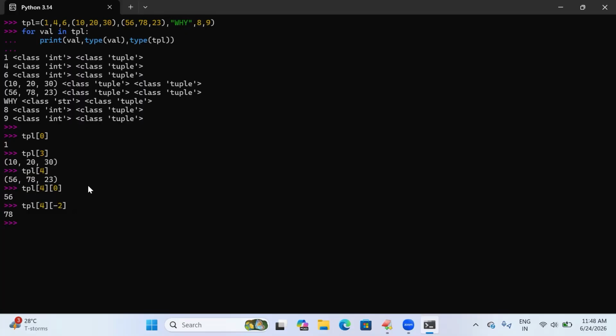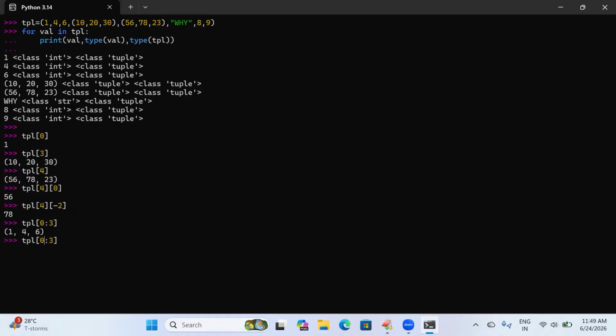So same like we can perform slicing also. Let's see here. Now I'm going to do like this: 0 colon 3. From the 0th index to 3 minus 1, that is the second index. From 0, 1, 2, 146 is going to be retrieved. See here, 146 has been retrieved.